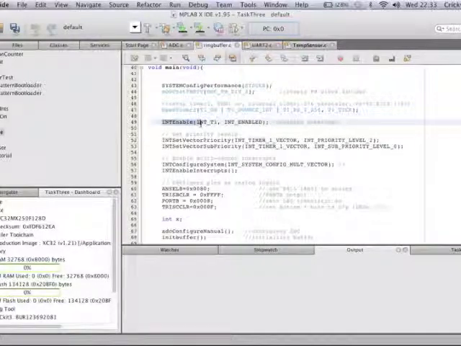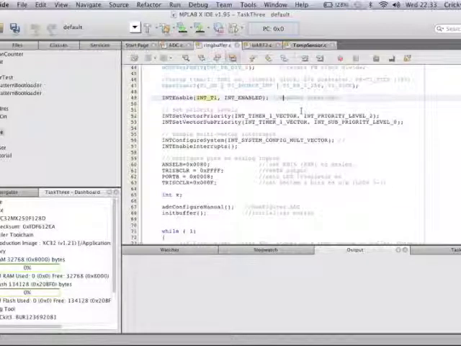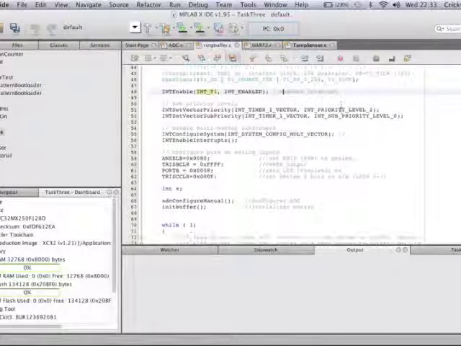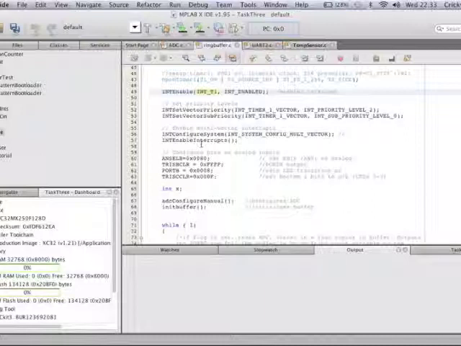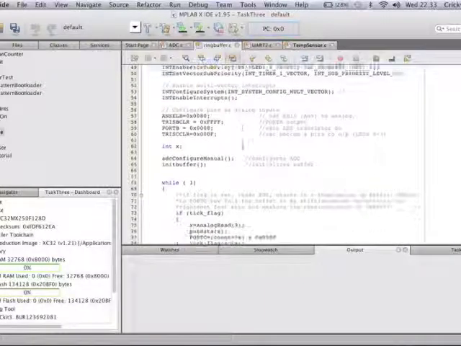We then use this function here to enable interrupts, using timer 1 as an interrupt source. We set our interrupt priority levels here, so interrupt priority level 2 and sub priority level 0. Then we enable multi-vector interrupts, and then finally enable interrupts.